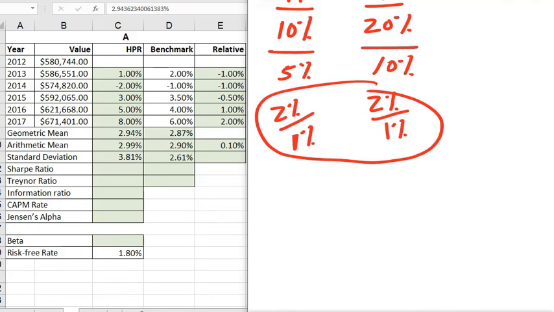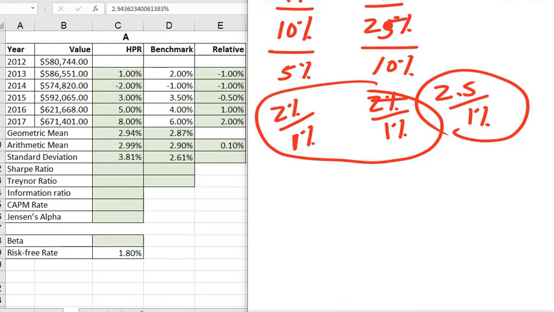A gave you 2% for the level of risk that you took, and B gave you 2% for the level of risk you took. Now, if this were 25, let's say, then B would not give you 2%, but 2.5 for every 1%. Then we can say B outperformed A on a risk-adjusted basis. It gave you more return per its level of risk. And so when we're comparing returns, and in this case, we're looking at our portfolio and the benchmark.